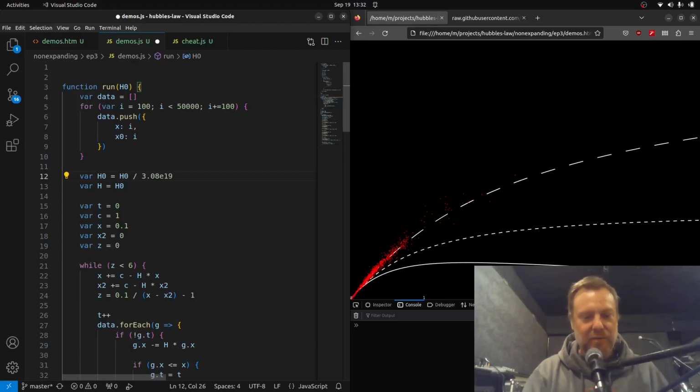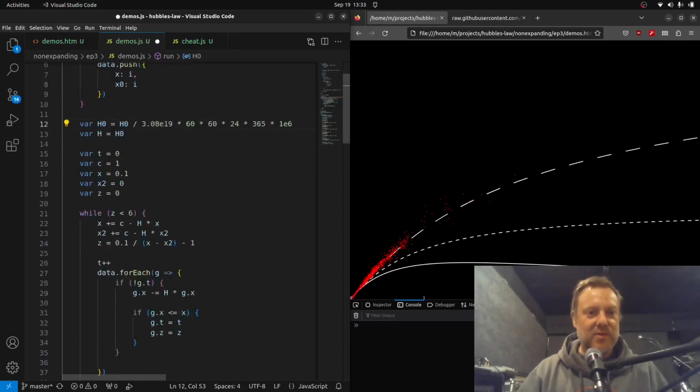That's how it'll do the distance conversion. To go from seconds to millions of years, we'll do seconds to minutes, to hours, to days, to years, to millions of years. So that should equal h.